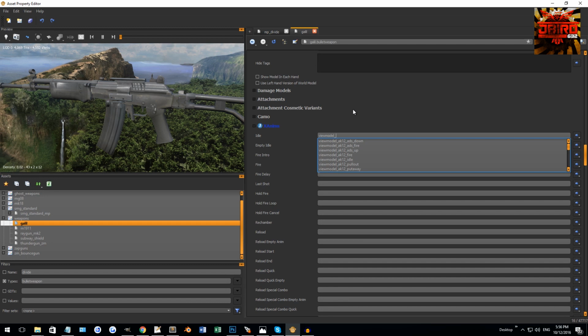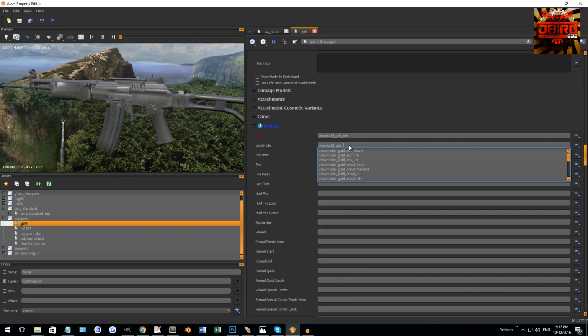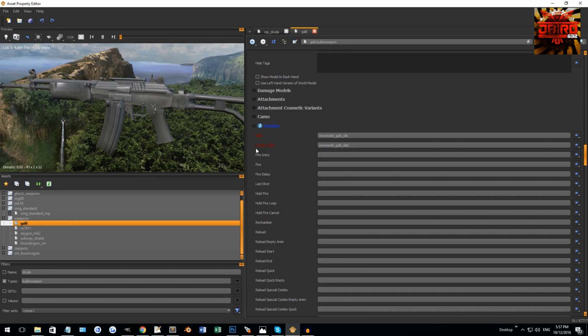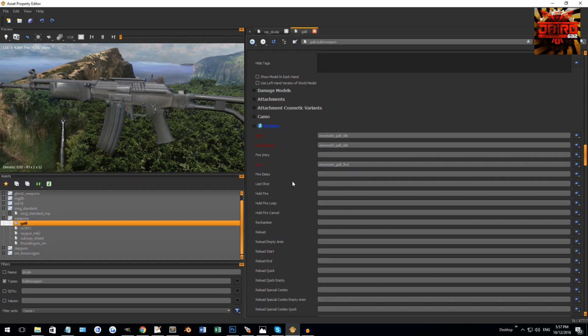So what I'm going to do is do view model Galil underscore. I'm just going to copy this, so it'll make it a lot quicker, and then I can start doing idle. This one's also going to be idle, because the empty idle is the same as the idle for the Galil. There's no fire intro. Fire, no fire delay. Last shot's gonna be fire again. We don't have that.